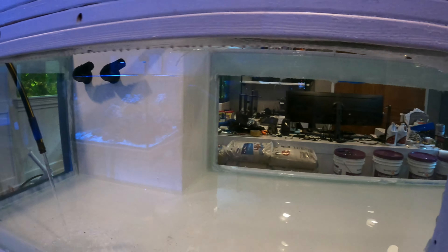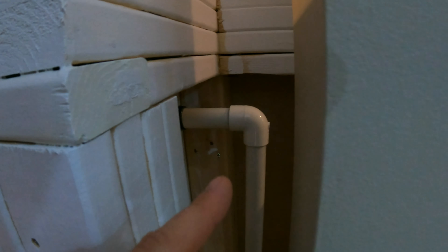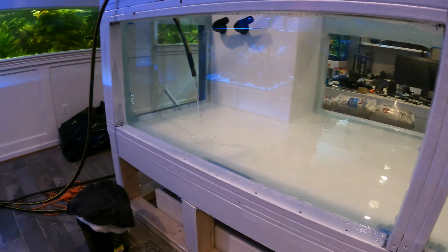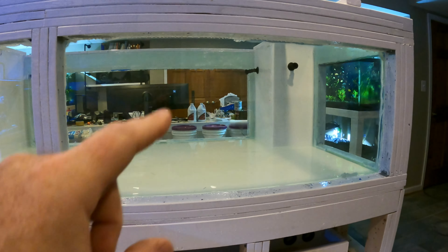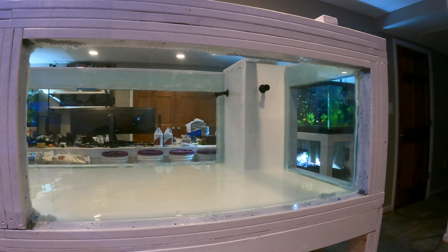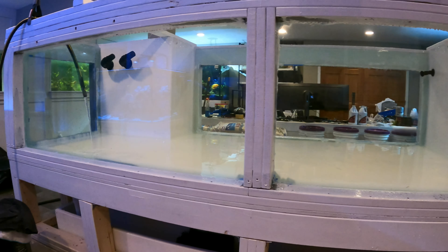We got all the plumbing back in, the drains, and we've completed the return plumbing. Over here we have our two returns coming down and our pump - all complete with the union valve. So if this fill test goes as expected and we hold water for a few days without problems, we can kick it on all the way and start running water down the drains through our filter runways and back up to the return. Once that's tested out, it'll be time for aquascaping, adding salt water, and all that good stuff - we are extremely close.